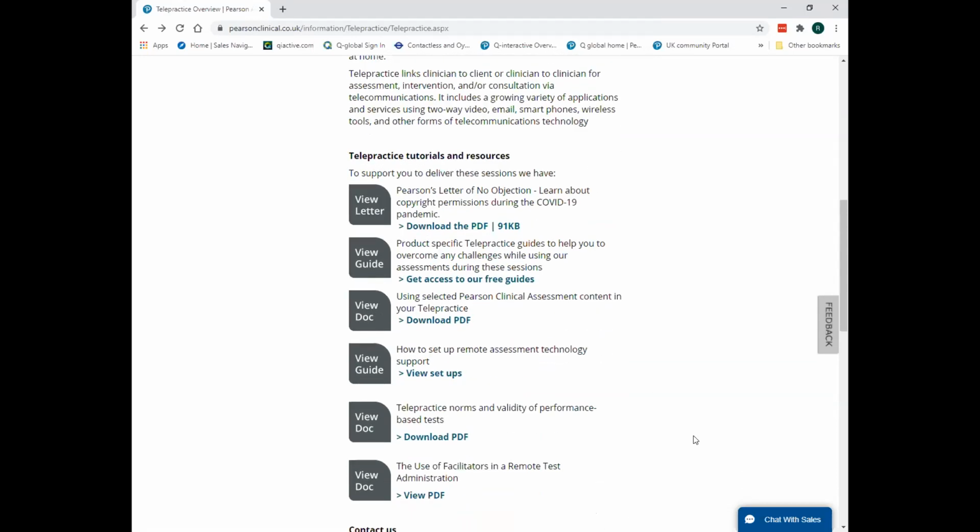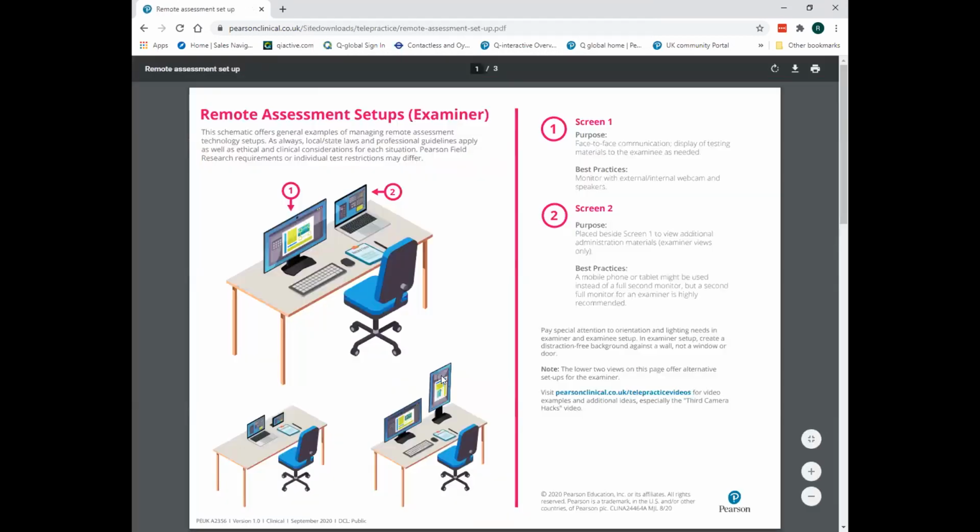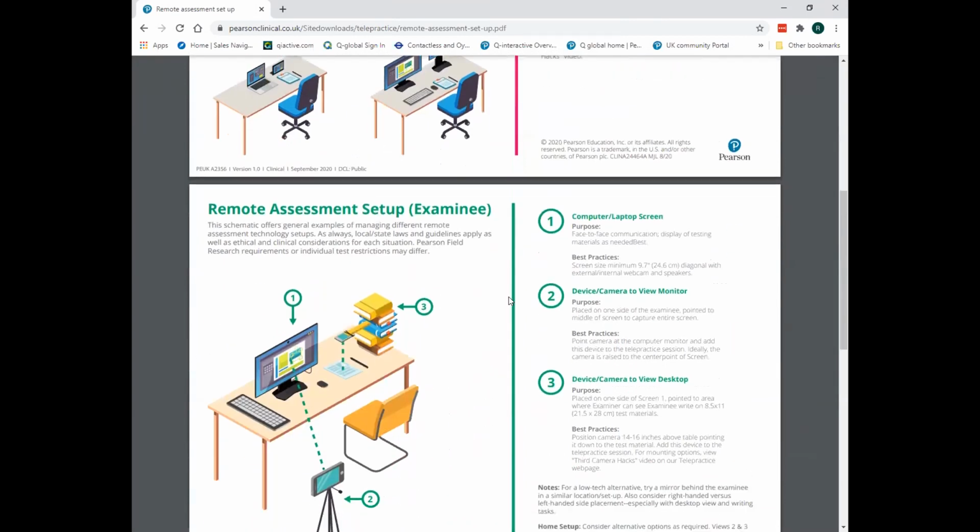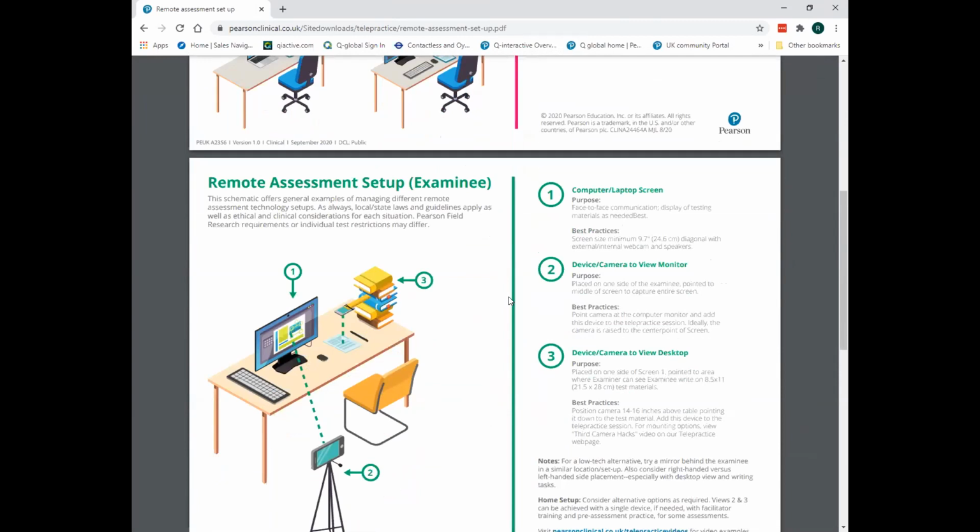We've also produced some guides as to how to set up the technology. And again, these are produced in conjunction with practitioners both in the UK and the US, and they're more infographic type guidance documents, which give you guidance on the setup considerations for both yourselves as examiners and also the examinee as well, the kind of environment that they would be sitting in, the kind of environment that you would be sitting in as a practitioner, and also the kind of equipment that's involved.